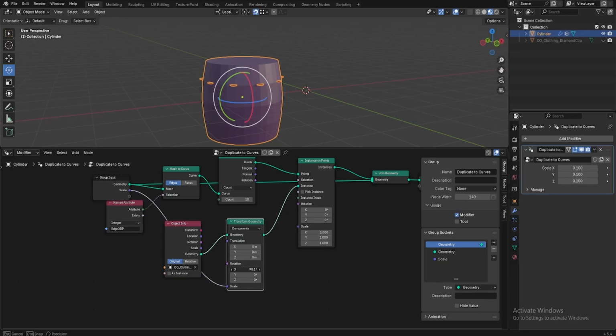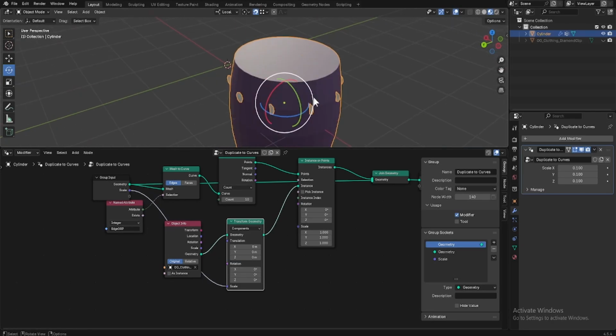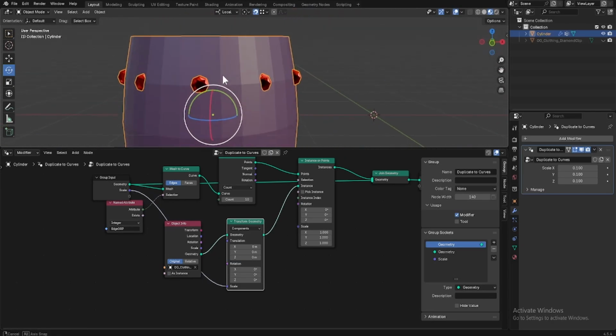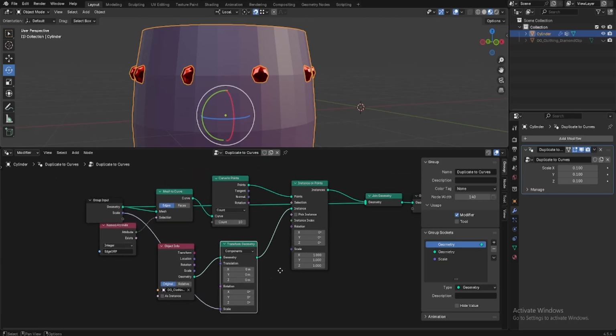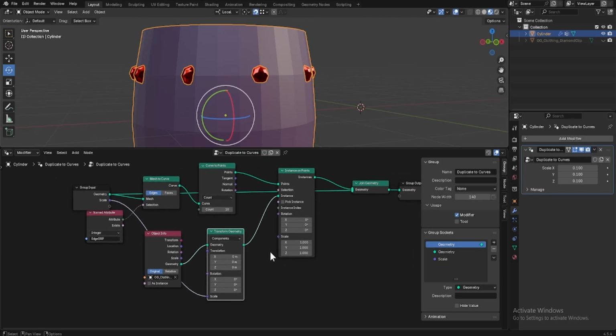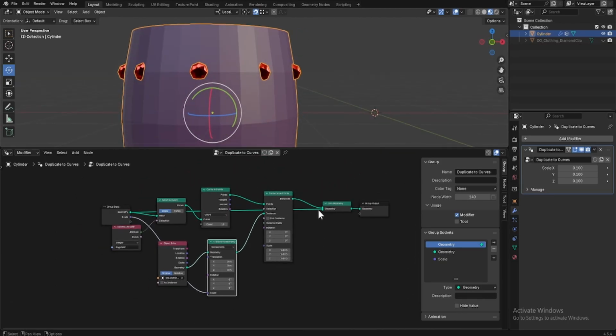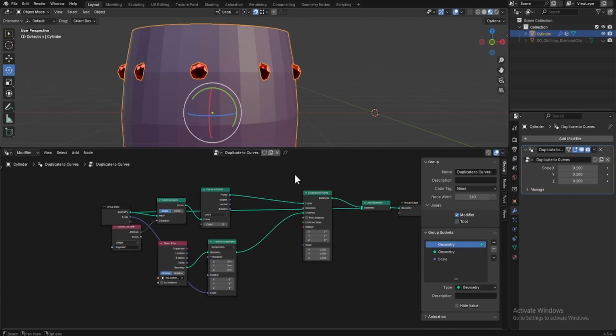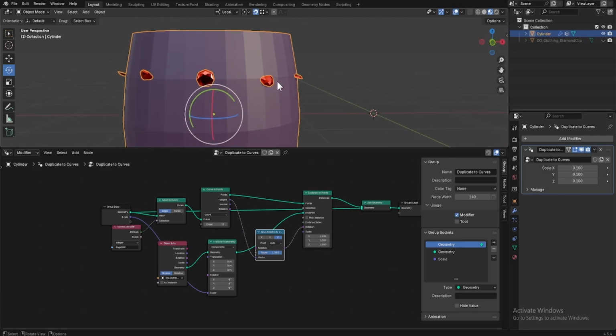When playing with the rotation, I realized something very important is missing. The instances are not aligned to the mesh at all. So let's change that. So on the curve to points node, let's pull out from the tangent, and we're going to be searching for align rotation to vector and make sure the input is the vector. Then the output attached to the rotation, and you'll see it has actually modified the instances.